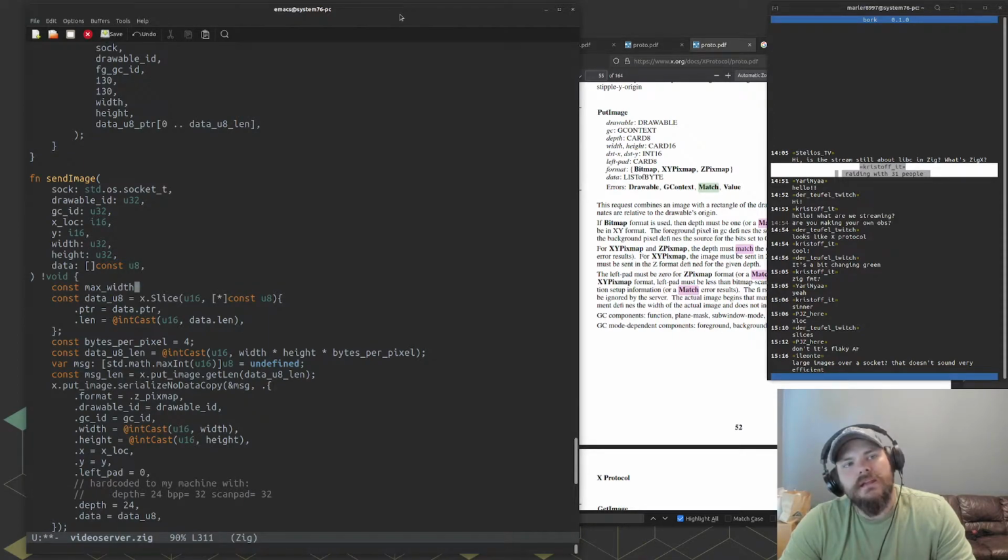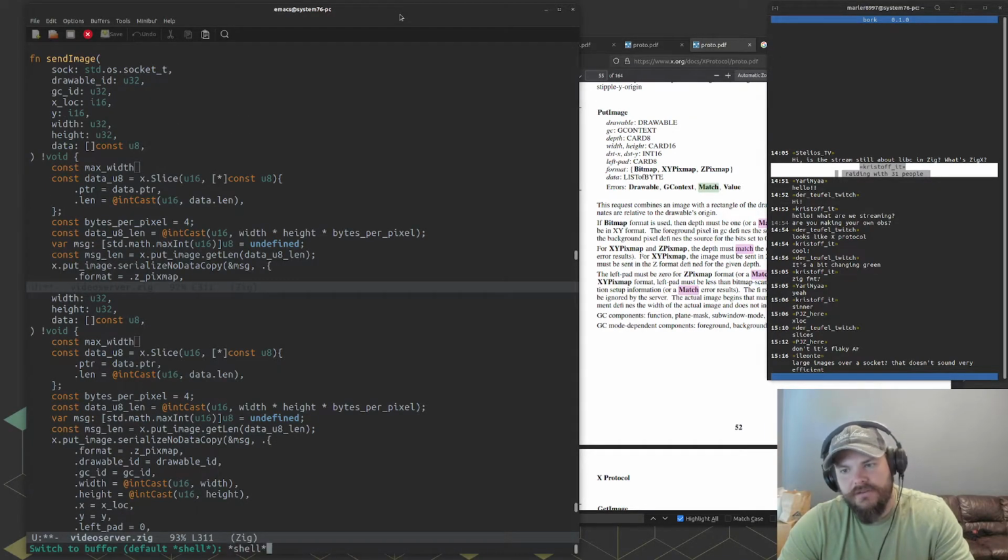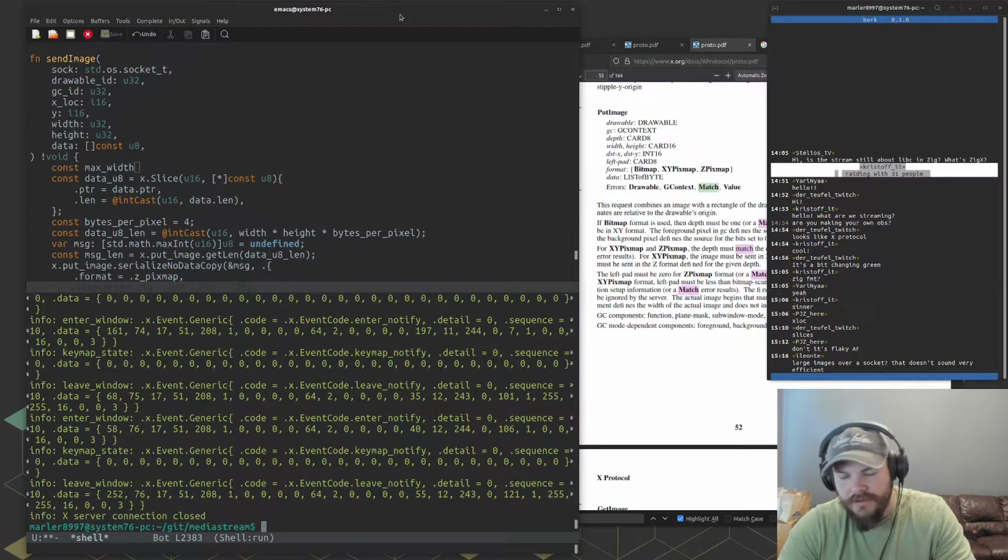So the plan is to implement it first using this put image command that X supports. And then I think what normally happens is most applications that do pixel-based rendering use shared memory. For example, very relevant to my previous streams is Doom.